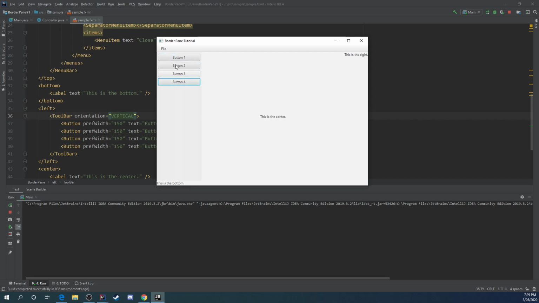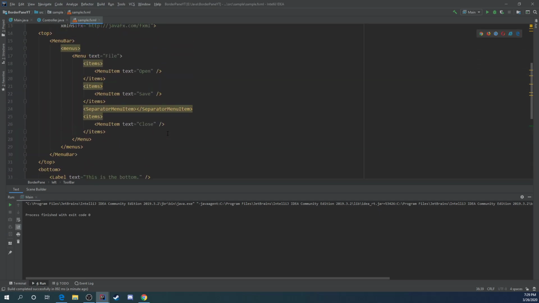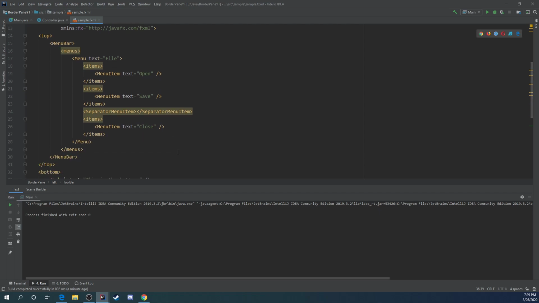Then we got our buttons right there that we can select to do stuff later, either load some data or sort data or add something. I mean, it's endless. Whatever you want to do with it. All right, and I believe that's actually all you pretty much need to know as far as creating and setting up your BorderPane layout. Now, obviously, these can get far more advanced, and they should be. Like I said, this is very basic, but for now, this is what we're going to do.